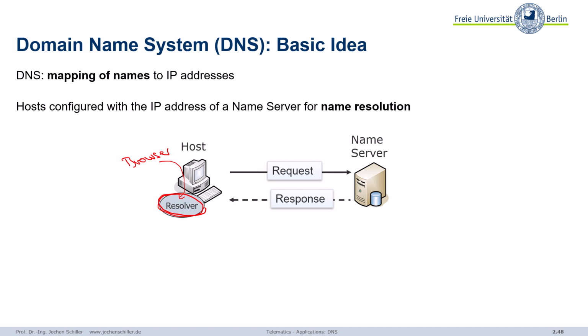Because for setting up a connection, a TCP connection, for example, we need an IP address. So the host has to ask a name server. But how do we get the name server? Well, we can configure this by hand. That's one way. So we can say, okay, our name server is always 8.8.8.8, asking Google. This is always a good idea. That's a different question. So we can configure this by hand, or typically we get a list of DNS servers using DHCP, the Dynamic Host Configuration Protocol, executed in the very beginning. When you enter a network via DHCP, you get, for example, our DNS servers, a list.